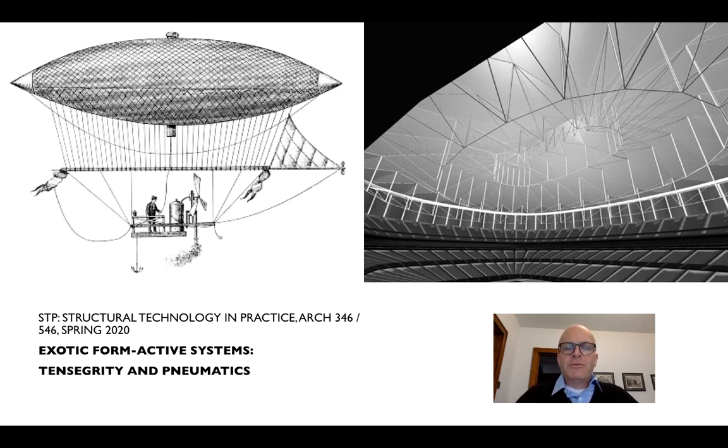Today's lecture will finish up talking about form-active structures by looking at some fun stuff, exotic structures that use the very simple form-active principles that we've talked about to achieve sort of incredible spans and really unique shapes. We'll look at two principles in particular, one called tensegrity, which comes from Bucky Fuller and Kenneth Snelson's experiments in the 1950s, and then we'll spend a little bit more time on pneumatics, air-inflated structures, and we'll talk about why those are form-active in at least some ways, and what we can do to make them exploit form-active principles to achieve really kind of incredible spans.